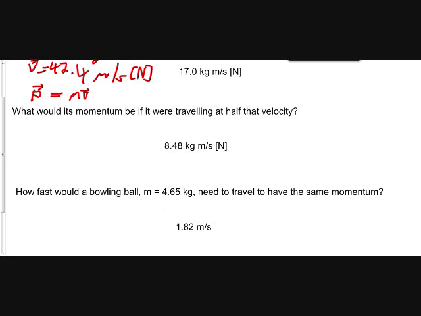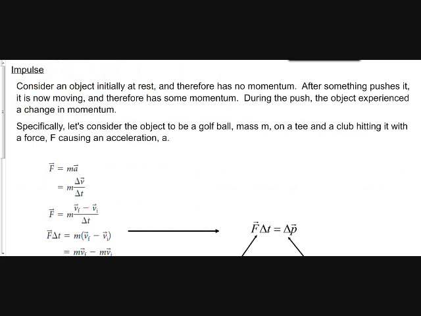Okay, so there's this idea of momentum, and we say, well, that's fantastic, but it's just a number we're calculating for the heck of it. But now we can actually bring in something kind of cool, this idea of impulse. So impulse is this idea of how do we get the momentum. So if you consider an object at rest, it has no momentum, and then if something pushes it, it's moving. So that means that it has some momentum, because momentum, again, is mv.